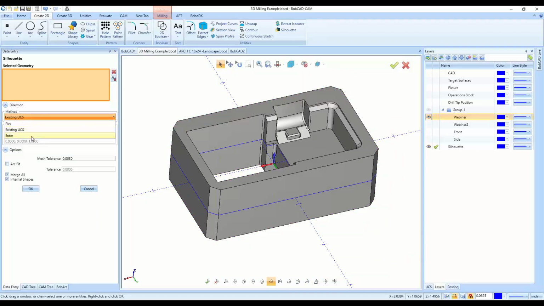Then we'll go from UCS. We can either pick or enter. We go with enter, it's a little bit easier. We can change Z-axis. Yeah, so we can change to custom.